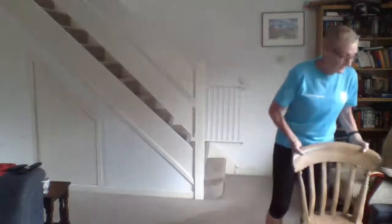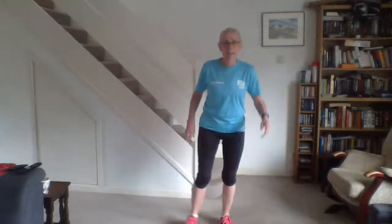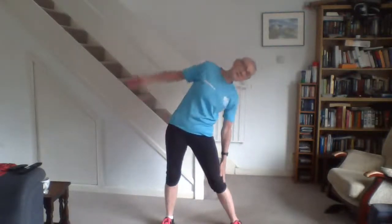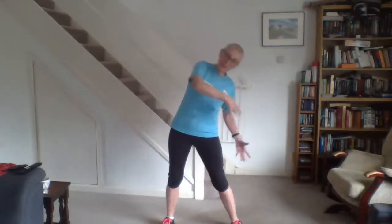Now, my favourite bit, the side bend. Favourite bit, not. Right, so feet. Let me move the chair out of sight. Feet slightly wider than hip width apart. Now, remember, when you go down, if you're going to use your arm, keep it straight so that you're actually physically using it. You're aware of it. And it's easier if you breathe out on the down bit. So, are we ready?